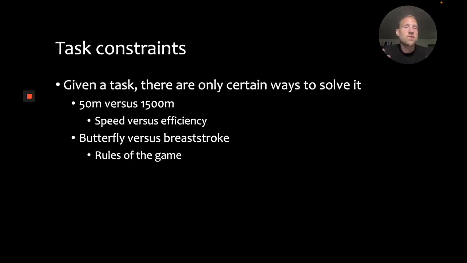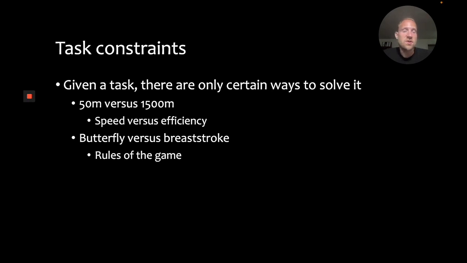What a swimmer is trying to do is going to influence how they move. So for a certain task, there are only certain ways that someone can solve that task. For instance, if the goal is to swim a 50-meter freestyle or a 1500-meter freestyle as fast as possible, those are different task constraints. In the 50 freestyle, there's no constraint on efficiency because the event is so short. However, there is a constraint on speed because the goal is to complete it as fast as possible. So swimmers are going to choose strategies that maximize speed without concern for efficiency.